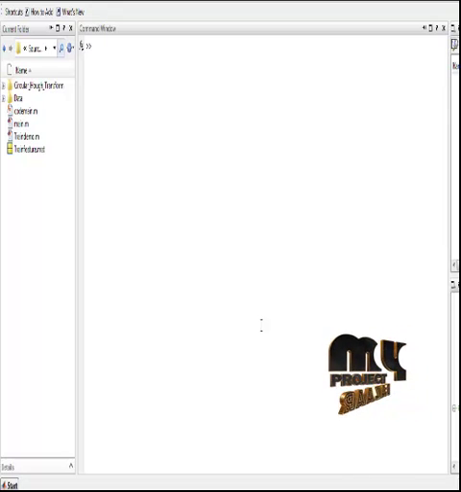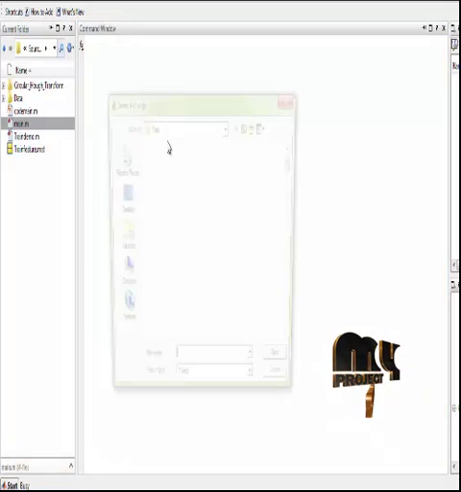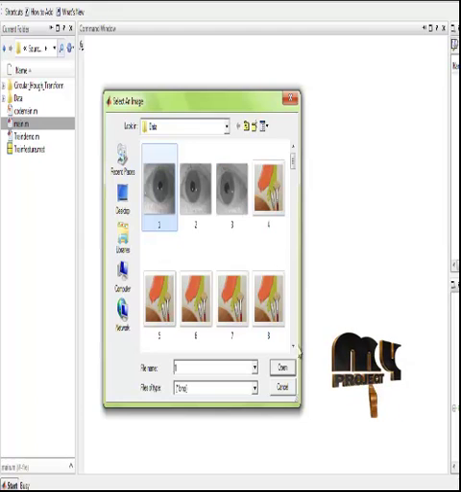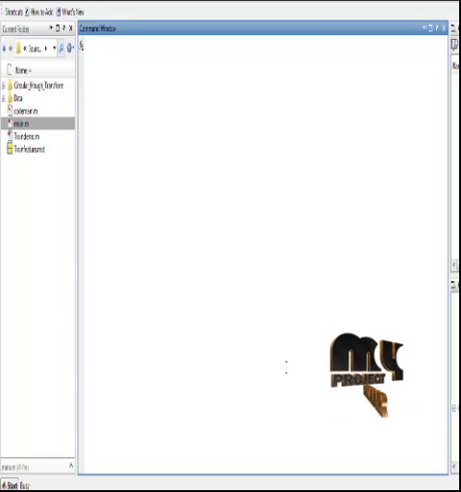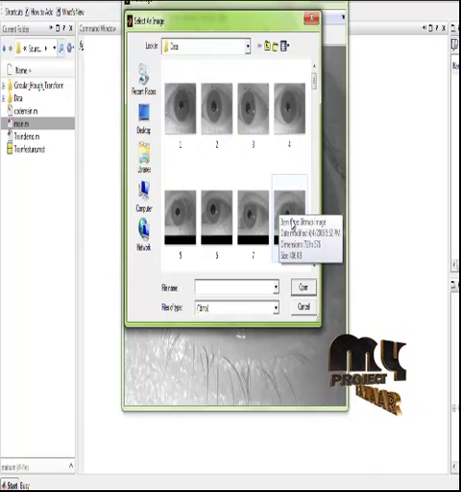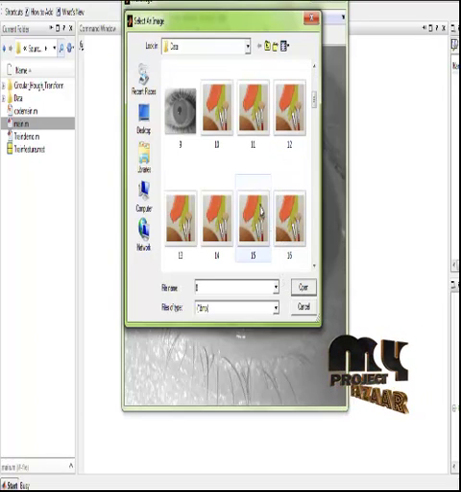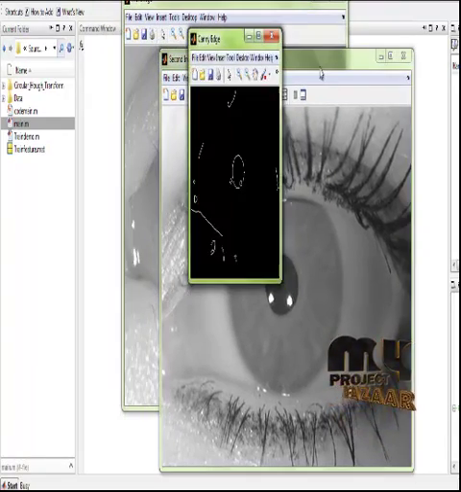If you want to run the code, select the file main.m, which is present in the dataset folder. Right click it and click on run file. You will get the process executed. First select any one of the input images which is present in the dataset. This is the first image that we have selected. After that, give the second image. So we have given the second image for the process, and the process will get executed.